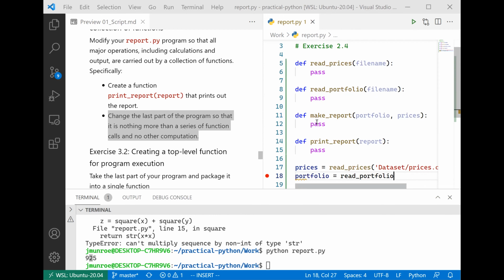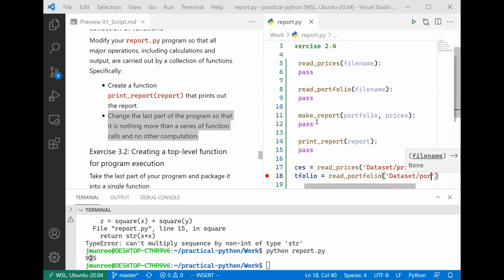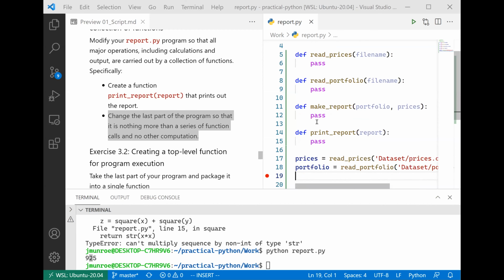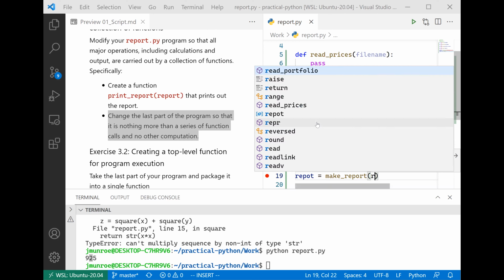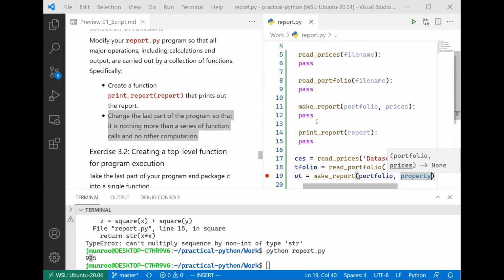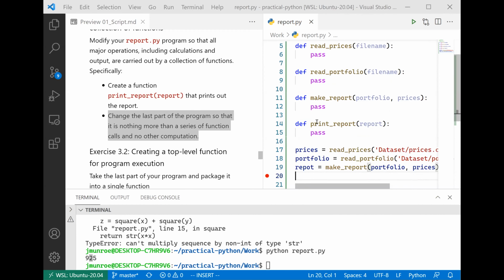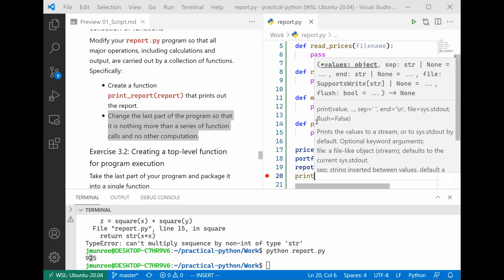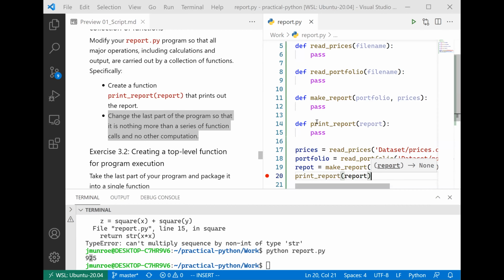Portfolio equals read portfolio, data set slash portfolio dot CSV. Report equals make report, portfolio, prices. And then print report, report.